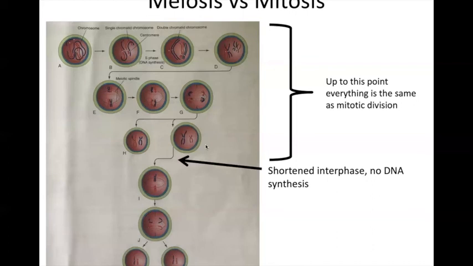In the case of meiosis, at this stage of the game, we are going to basically skip interphase, and then we're going to skip prophase. Everything is just going to stay wound up in chromosomes. These are going to realign themselves in the center of the cell, and these chromosomes are going to be pulled apart at the chromatid so that you end up with one chromatid going this way and one chromatid going that way. So you end up now with half as many chromosomes in each cell.